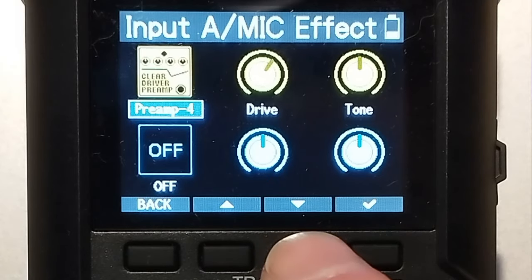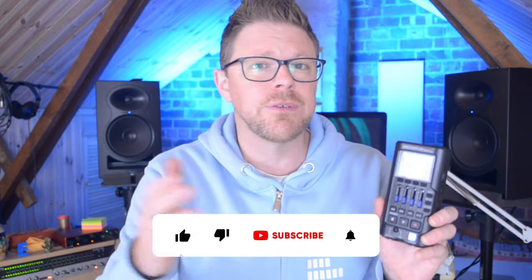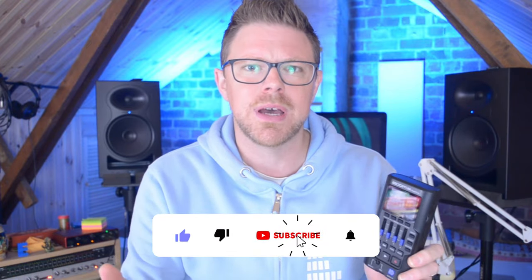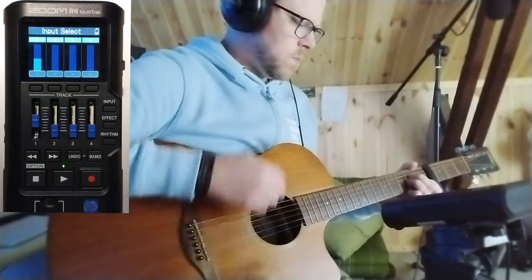The R4 has a whole bunch of input effects, including amp sims and mic preamps, and your usual suspects for post effects, like a 3-band EQ, reverb, and delay. You want click tracks? It's got click tracks. It's also got a whole bunch of different genres of drum tracks too, and everything records down onto this micro SD. Currently in the UK, the R4 is selling for under £200. So that's what it's all about. Let's get recording with the R4.